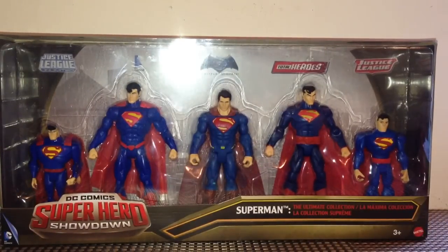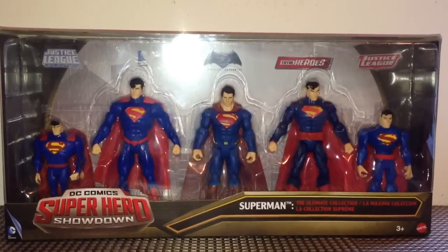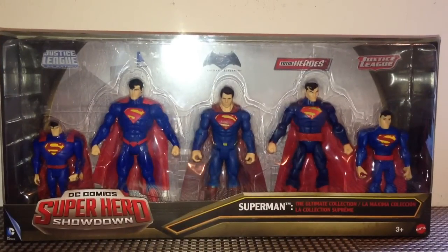I do not know if this toy line is going to be just for Batman and Superman. There's also a Batman 5-pack as well. They've been on the shelves for a little while now, but I am not sure if we're going to get other figures. Different 5-packs, maybe Wonder Woman, Flash, Cyborg, Aquaman. I have no idea yet, but it's definitely exciting that we're getting these little history packs.